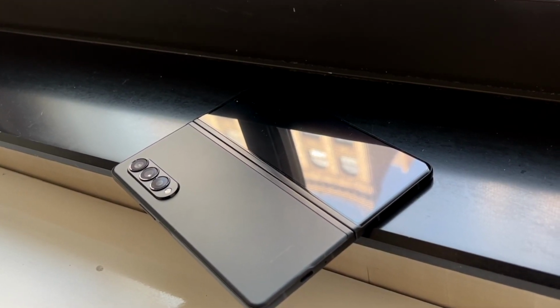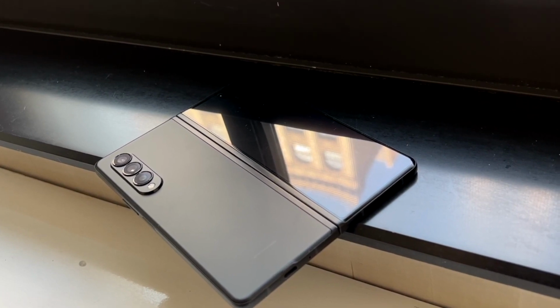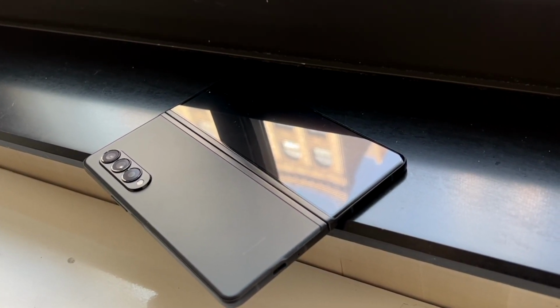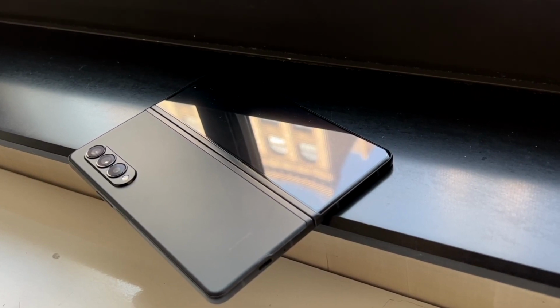It is very similar, I would say, to a Galaxy S21 Ultra in a way, in terms of the premiumness, especially when you consider the fact that in 2021, Samsung was putting plastic backs on their S series, their cheaper ones, their baseline models. That was something that was very, very concerning. I have no idea why Samsung even did that in the first place. They've since reverted that. But with the Z Fold 3, you are getting the premium feeling model, which is awesome.